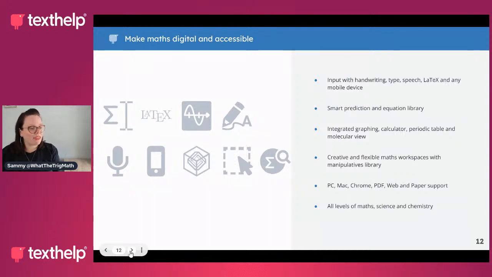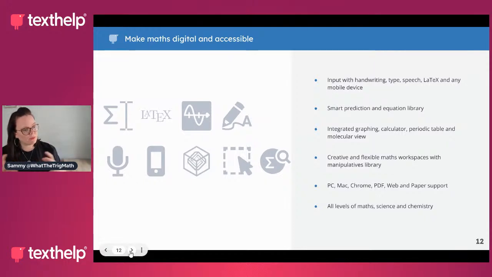Handwriting input, I think it's sometimes a bit unnatural that we ask students to type maths, and especially when we're trying to do large-scale assessments across multi-site colleges, we are relying on them to type maths. Well, we support handwritten maths and we type it up. So the reason we switch to type maths as teachers is sometimes to reduce teacher marking and teacher workload. By supporting handwritten maths, we're bridging both of those. We're helping students with their method of input, and we're helping teachers as well with reducing that mark load.